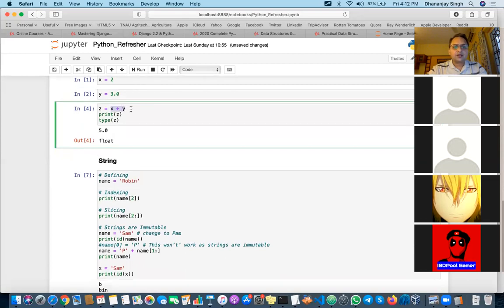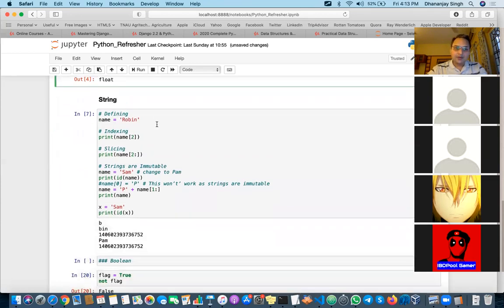Now in this statement, you see that this plus is an arithmetic operator, one of the arithmetic operators. Equal to is an assignment operator, and you must know that the assignment always happens from right to left. So anything you type on the right side of the equal sign will be assigned to the thing on the left side.